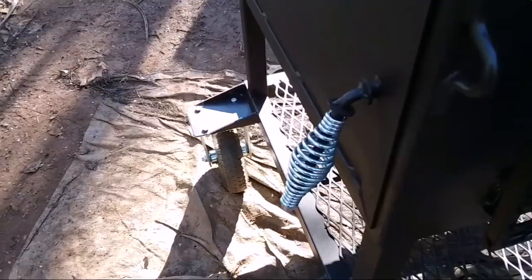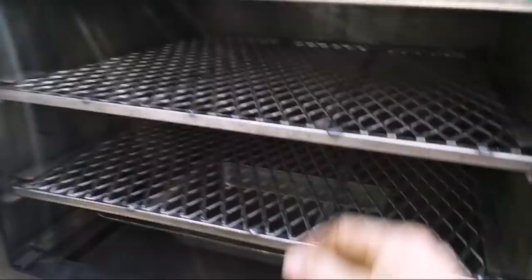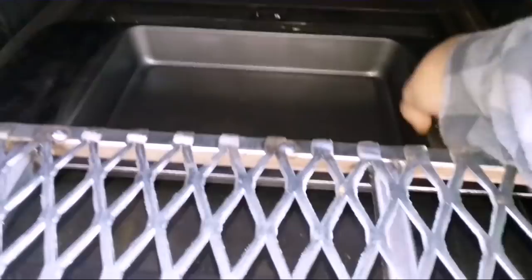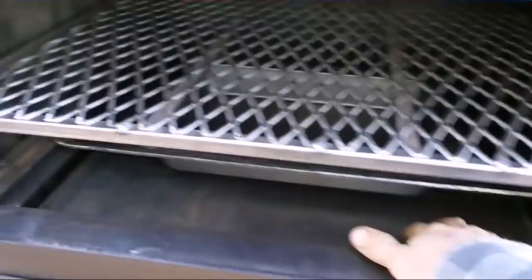But it's got four racks in it, and they all slide in and out. It also has a water pan right here. You can see that in there. And it just has a little frame that it sits in, and that frame will slide out of there on these little slides. The diverter plates are right there. Has an ash pan and a basket in the bottom.